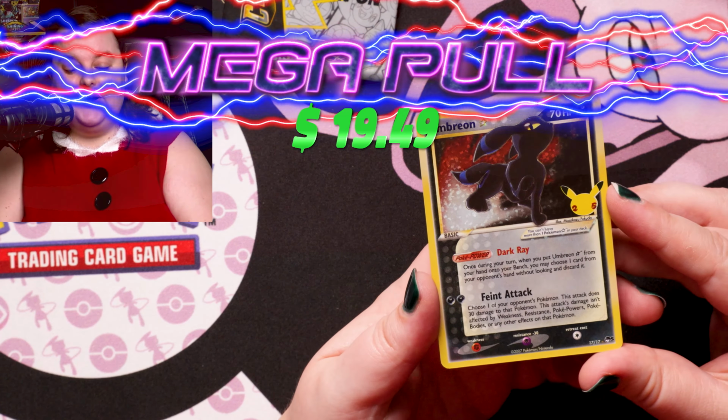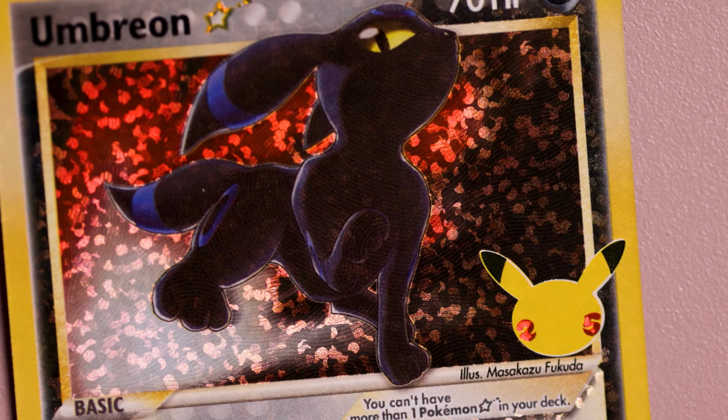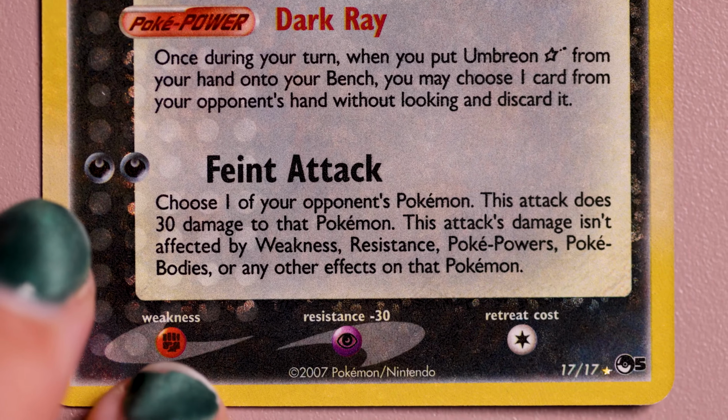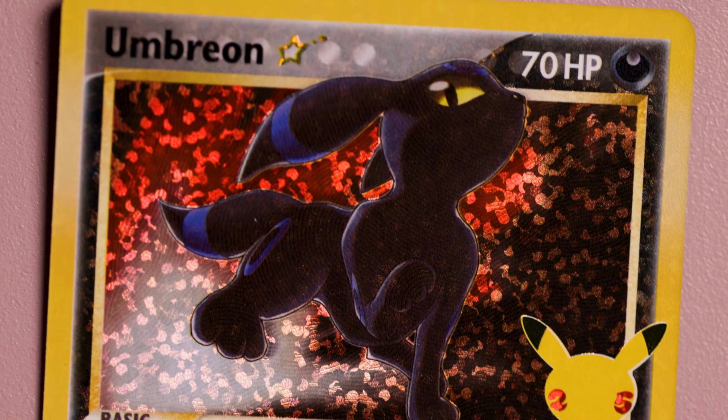Oh, and an Umbreon. What a beautiful Umbreon. Let's take a look at it under the microscope. The Umbreon Dark Ray from Celebrations is a stunner. What a beautiful, beautiful card coming back from the ages.